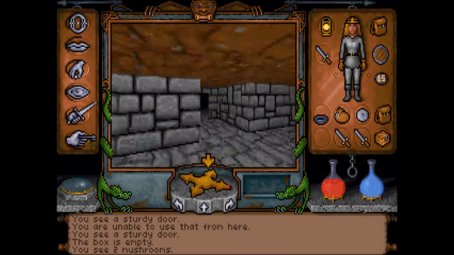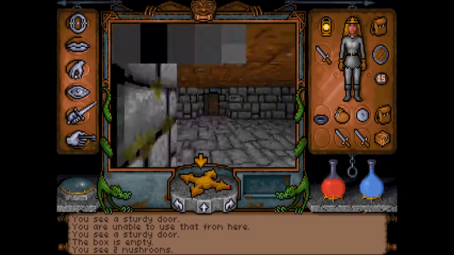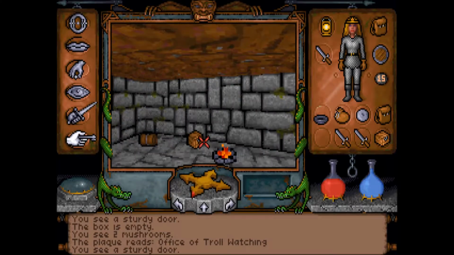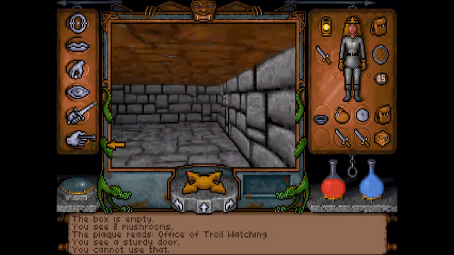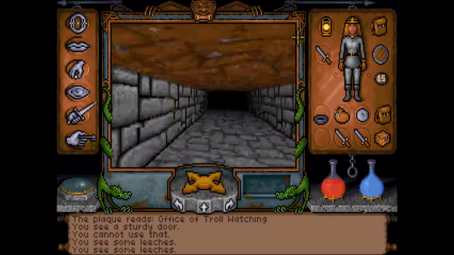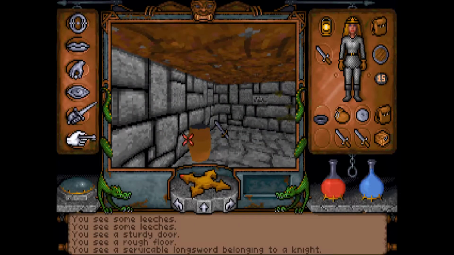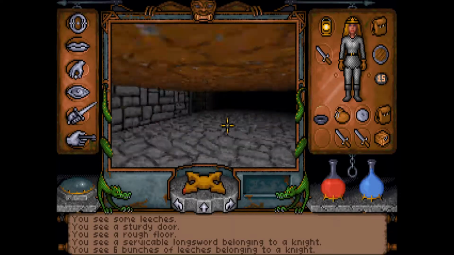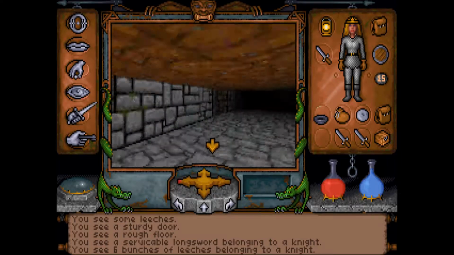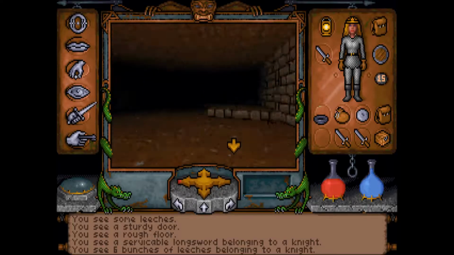So the first officer's doing shrooms then. I feel in good hands here. Oh, come on. Thank you. And this is the Office of Troll watching? Yep. So the gutless wonder hanging out next to Roderick's hidey hole is, leeches, yes please, is the Chief Troll Watcher. And in here, have a serviceable longsword, bunch of leeches. Now when it says belonging to a knight, if you join the Order of Knights, then you can help yourself to that. However, one of the prerequisites is killing that guy that just handed my ass to me a couple of times.